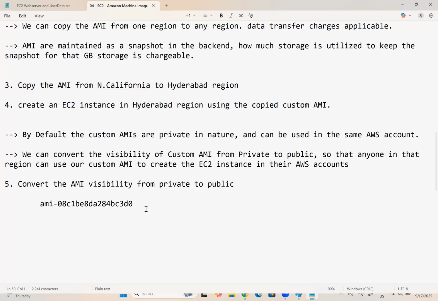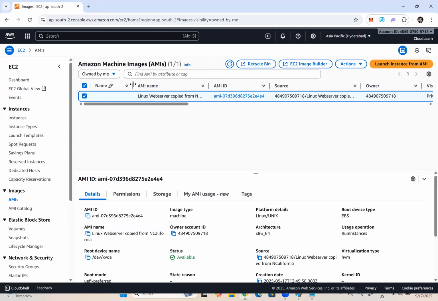Okay, once everything is done, you're done with your practicals, and your AMI will consume some space, right? By the end of the month, there is a chance that you might exceed the free plan, or you want to save the free tier resources. So what I have to do, we need to delete the AMI. So here there are two things. One is I will show you how to delete the AMI. So let me show you how to delete in the Hyderabad region, and you guys have to delete the copied region and the source region also.